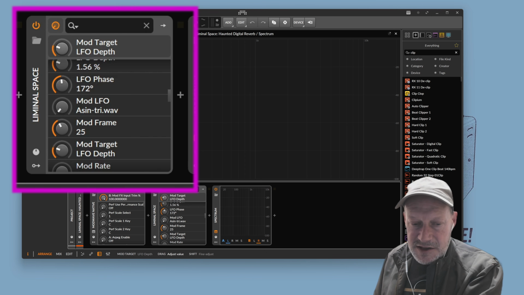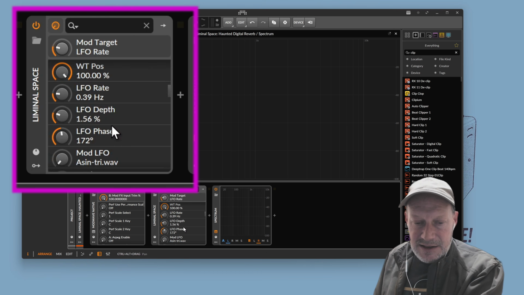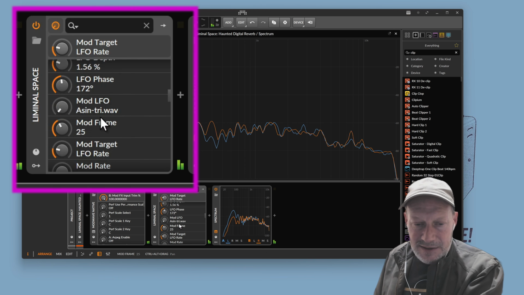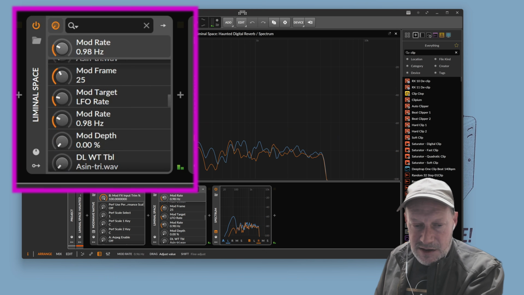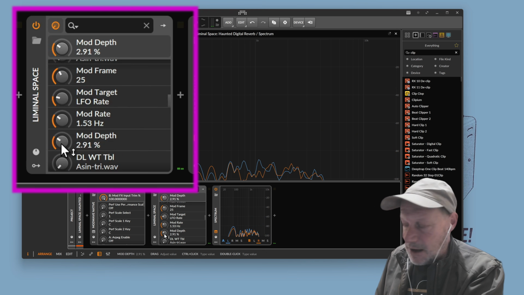And so let's modulate the rate of the D-res LFO, which I have at a low frequency here. Let's make it so that it gets more chaotic. We'll change our mod LFO rate up here to like 1 hertz and select a little bit of depth.